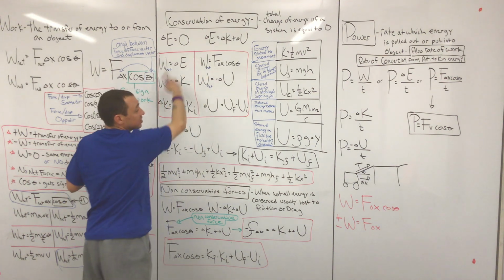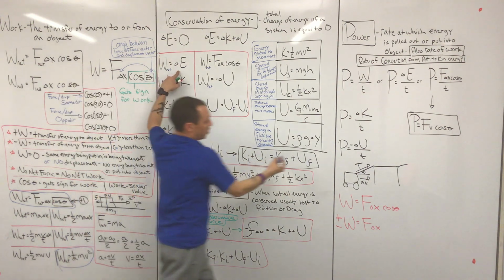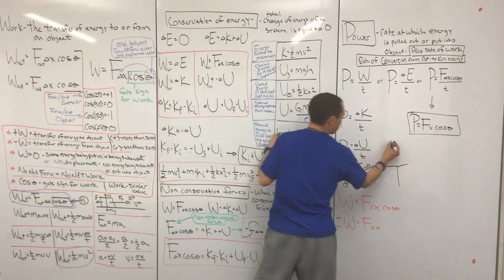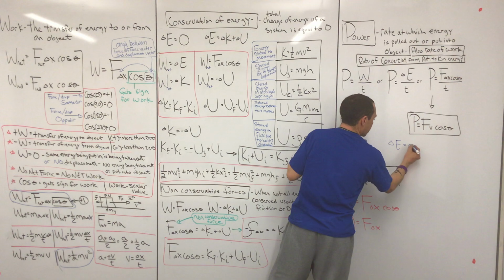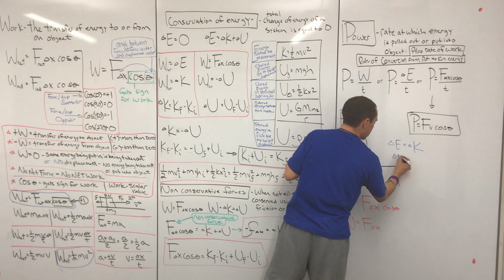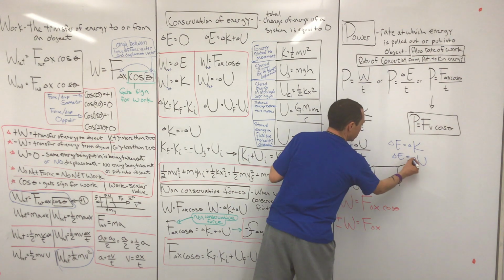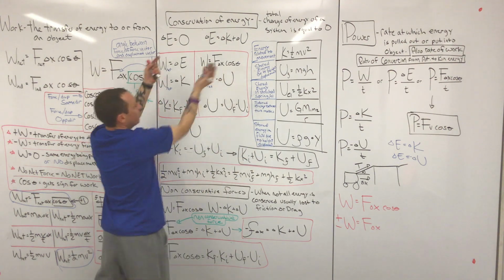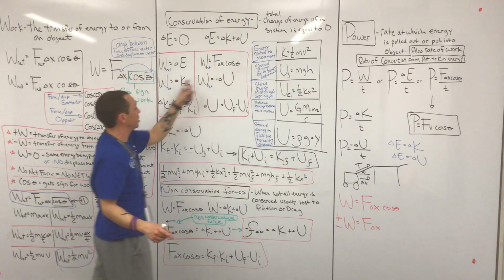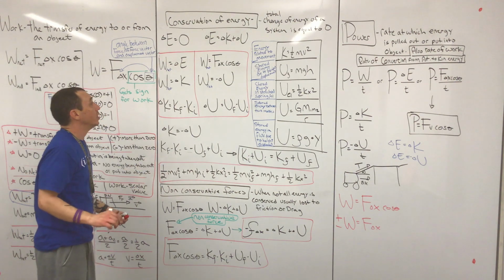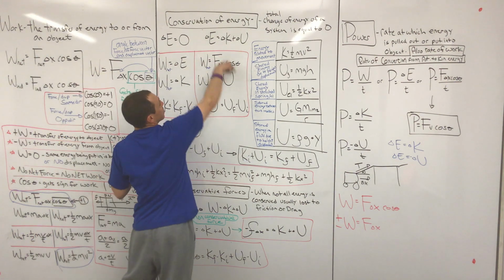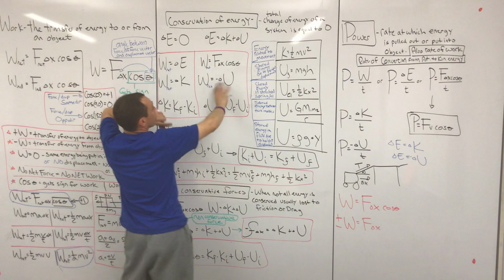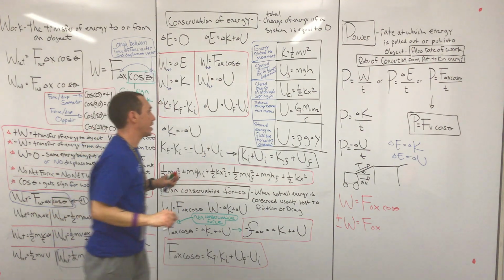And keep in mind, because of this, we can write combinations. We can say change in E is just equal to the change in K if we wanted to. We could say the change in E is just equal to the change in U if we wanted to. Okay, because all these are equal to themselves, so they can all be equal. We can make F x cosine theta equal to both these, which is what we do. Okay, so just keep that in mind, because all these combinations, work can kind of be interchanged, all right?